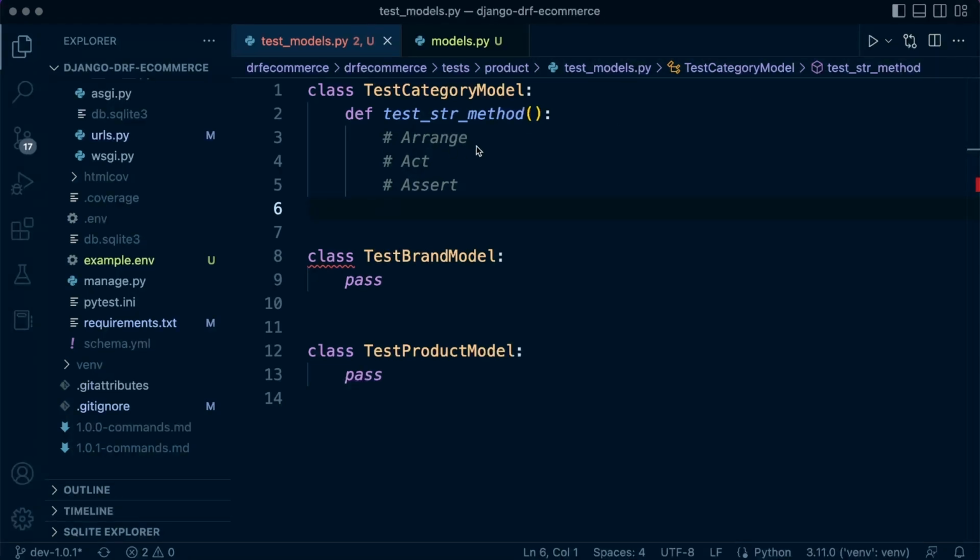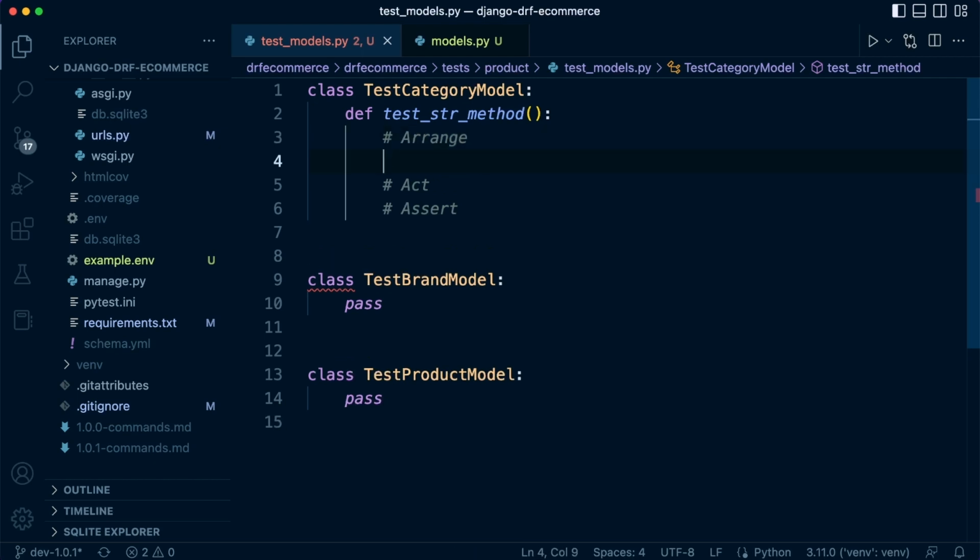And now what we could do is hard code some information here in the top section, the arrange section. We could hard code something here to make a query set so that we could then run that against our dunder string function. That's one way, but we are probably going to need to add data to the database quite a lot for a lot of tests. So thinking about DRY, don't repeat yourself, we want a way of generating data in our database in a simple way which we can then utilize for multiple tests. So this is where we start to talk about factories.